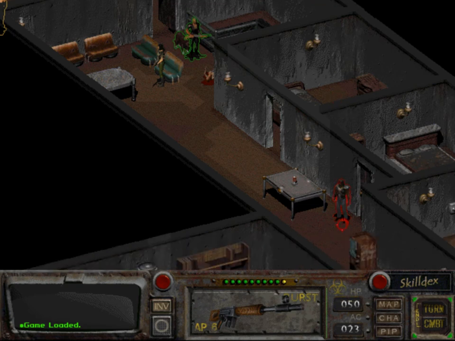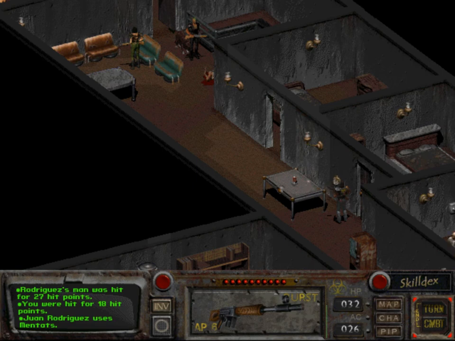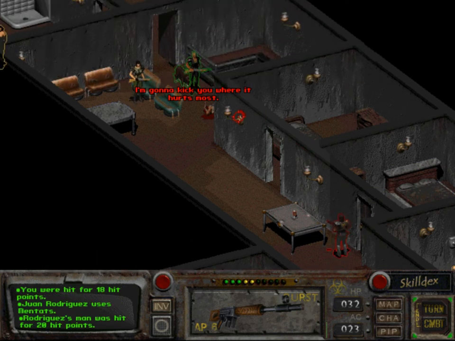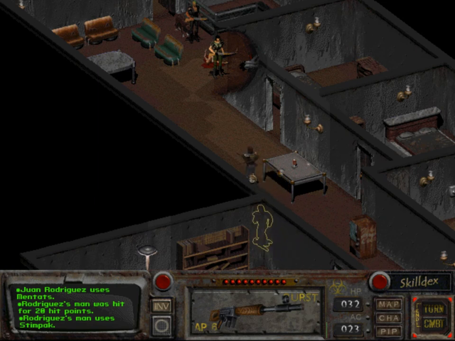I mean, Christ, my chance to hit with a burst fire is 95% from this distance, and yet my chance to hit him in the head with a sniper rifle with a scope is, I don't know what it is, but it's not as good. It's just silly. They'll just peek out, shoot, and then hide behind a wall.